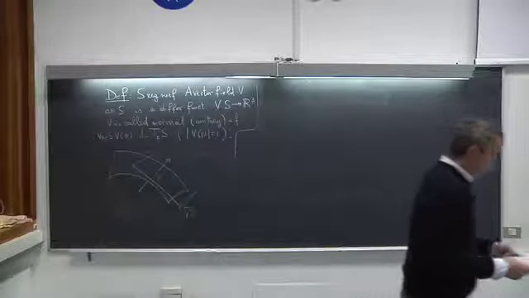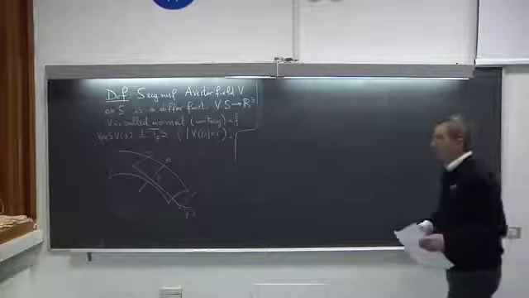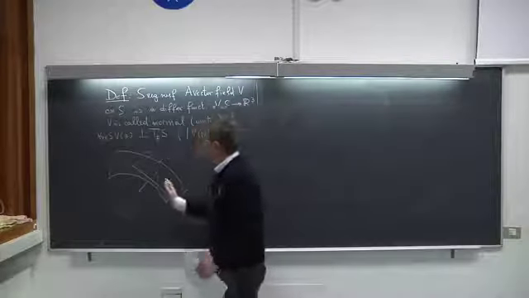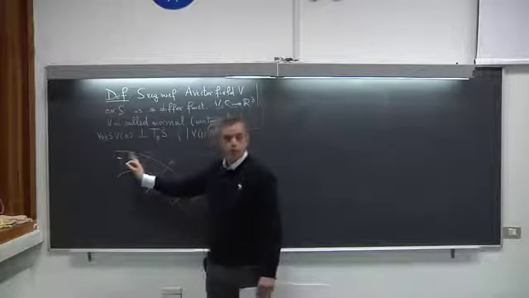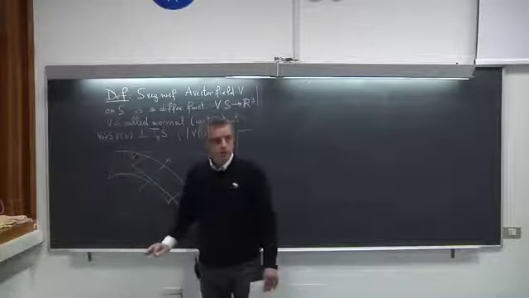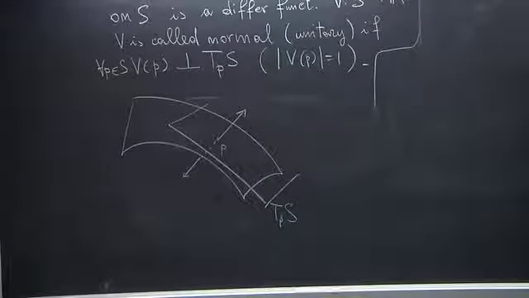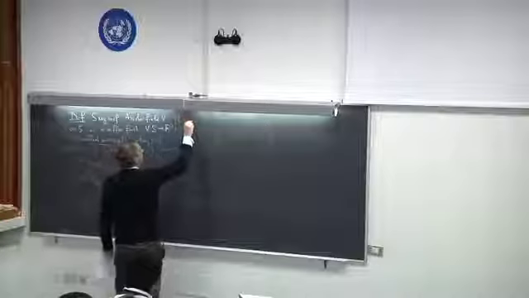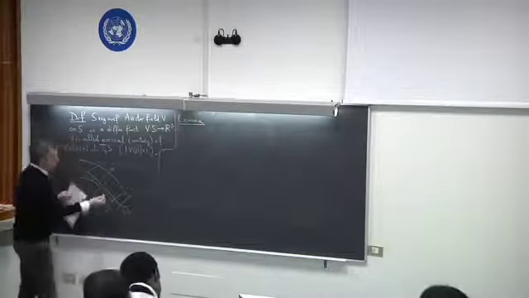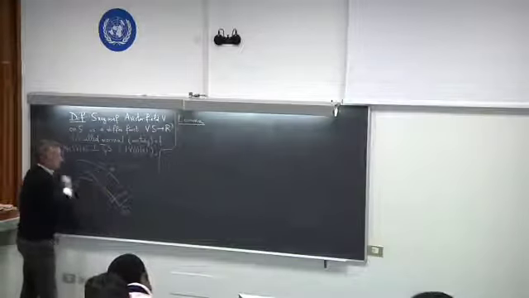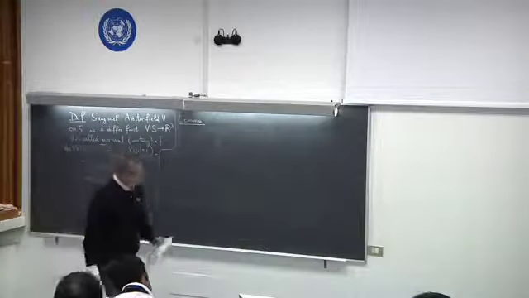Okay? Well, that's clear. Now, the point is, this was at a fixed point. Now let's start moving the point, and let's see what happens. How many choices do we have globally on a surface of unitary normal vectors? Well, let's make an intermediate step. So let's see first what happens, not globally on the surface, but on the piece of the surface which is covered by a chart. Okay?